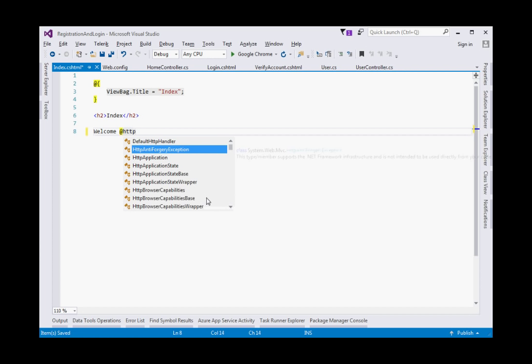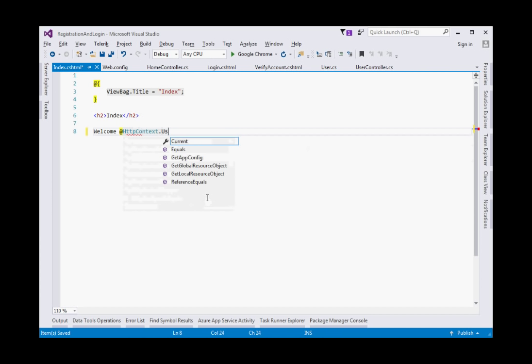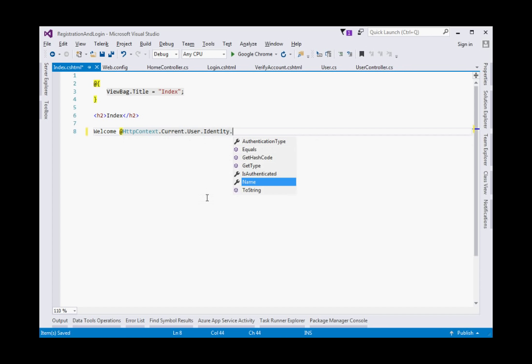HttpContext.Current.User.Identity.Name. Here it will show the email ID because I have stored the email ID in this identity name. Also I need to add one link here for logout.